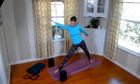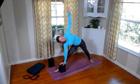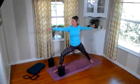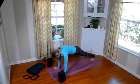And release that front leg. Go ahead and tilt this down into triangle. And then bring this back up, back into warrior two. Good, and then when we wheel our arms down, let's take that left foot back to meet that right foot into top of the plank.